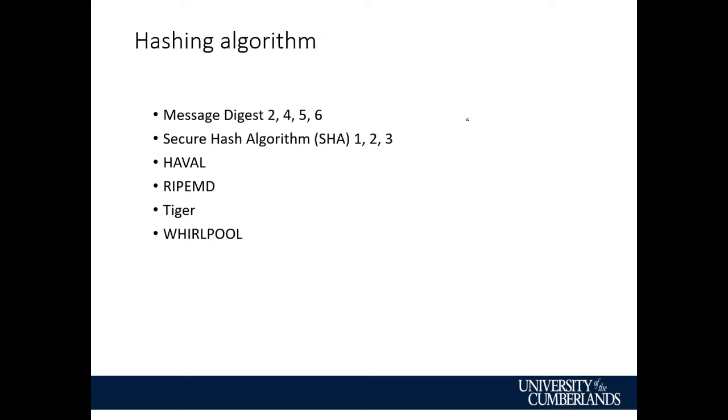The message digest, which is the first one, can be read as MD2, MD4, MD5, or even MD6. They're the ones that allow it. So the MD2 is a one-way hash function used in the Privacy Enhanced Mail (PEM) protocol along with MD5. The MD4, the message digest 4, is again a one-way hash function used with PGP and other systems.